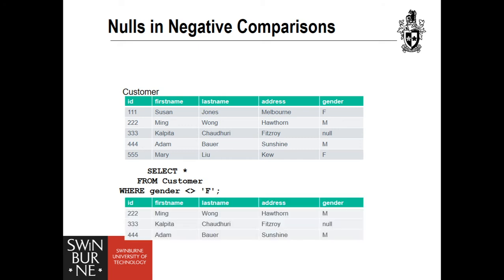What if you want to fetch all customers that are not female? We can apply the not-equal symbol and expect to get 3 rows that are not female. Now here is the catch. If the value is null, we cannot say that it is not female. The value is unknown. So there is a chance it might be female. There is also a chance it might be male. We simply don't know. The problem is that people tend to forget this and expect null to be included in this case. If you really want to pick up the nulls and the male tuple here, you need to check for null explicitly.